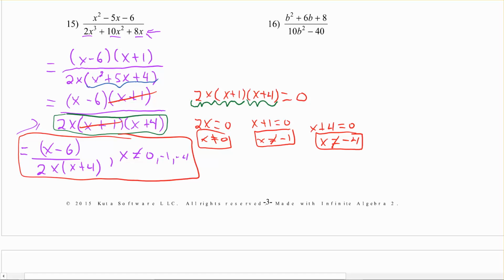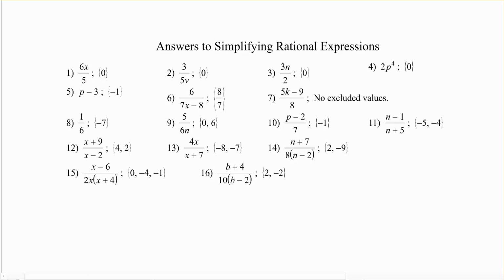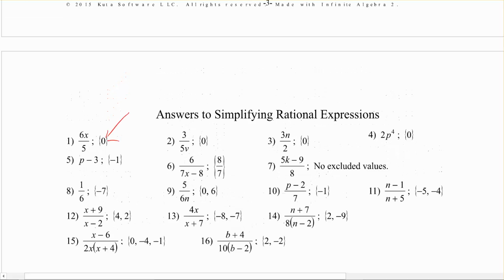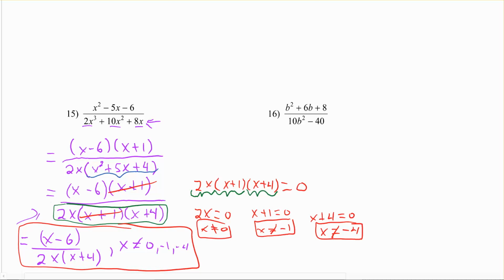Okay, now I'd like you guys to go ahead and do all the questions that we haven't done here. Just know that the answers are written here. So the way they look here, this is x, the first one we did. That number in brackets is the non-permissible value, is the way they've written it. So make sure you guys go ahead and do that. That's for homework. I want to see that that's done, and I'll see you guys in class.